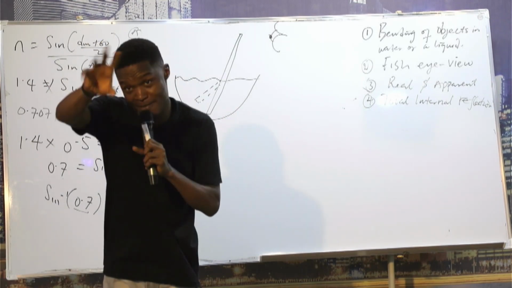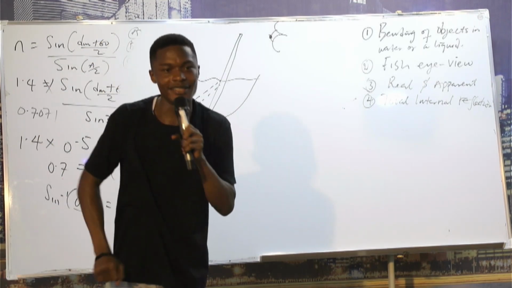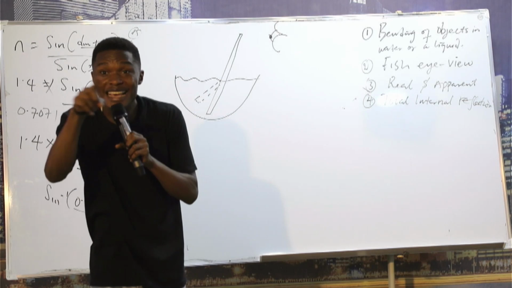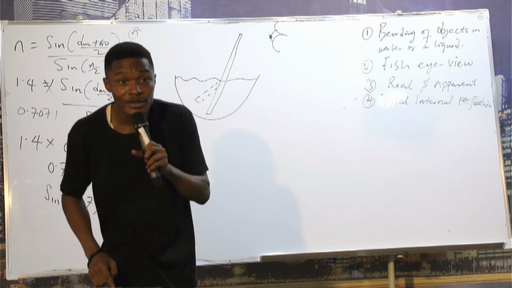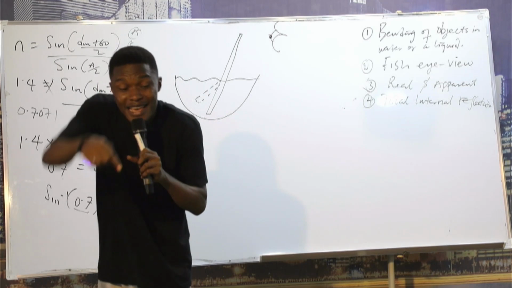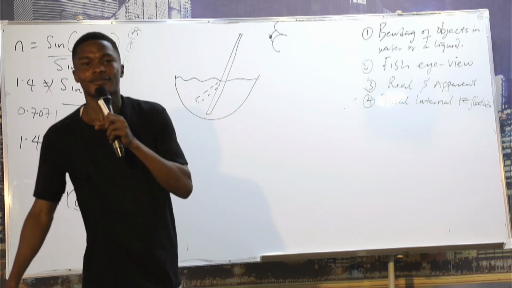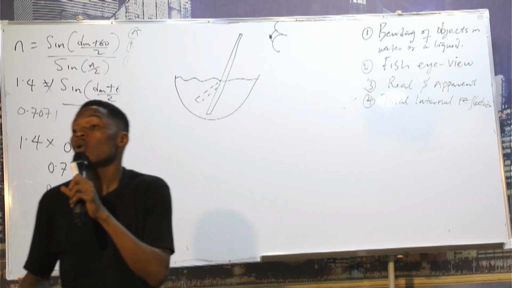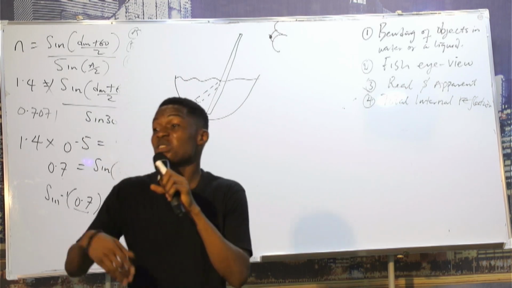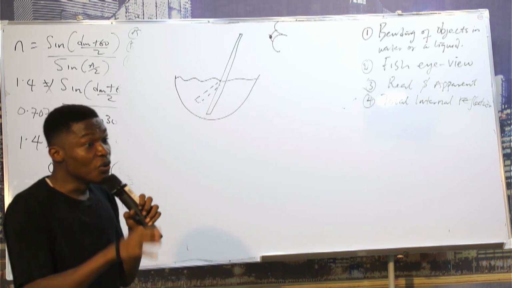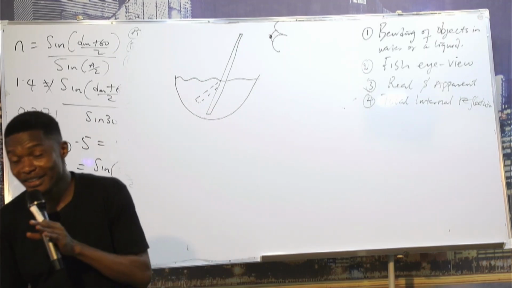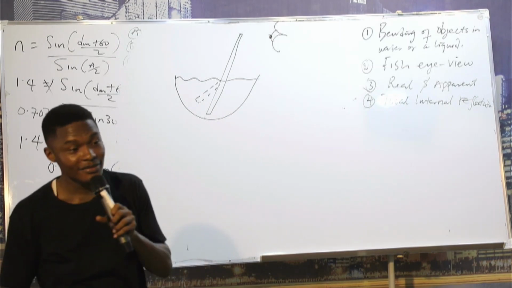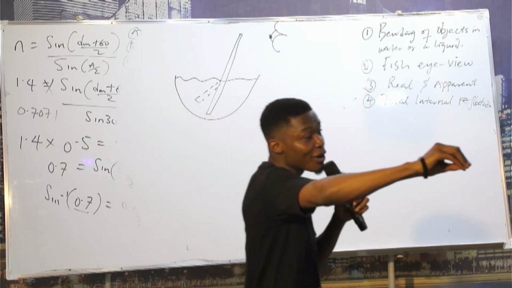I would just tell her, come here now. I will carry a stick and put it inside that water. Is it looking like it's broken? She will say yes. I say okay, so here is the lesson about refraction. Your advantage is that lesson, because if you had not learned, you would not know. You would have beaten somebody to death.